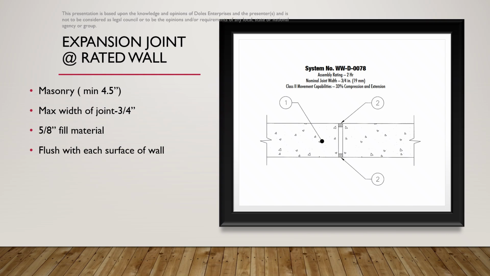Expansion joints created for building movement are typical for floor and wall assemblies. These systems and rated walls must also be protected. Again, UL system design sheets exist for all these systems. Typically, what we see in the field, especially on walls, is that these systems are firestopped and then the wall is painted over, including the firestop material. Many firestop materials will allow you to paint over them.